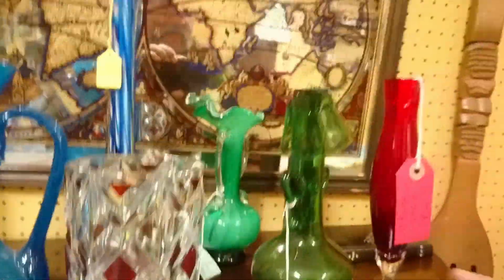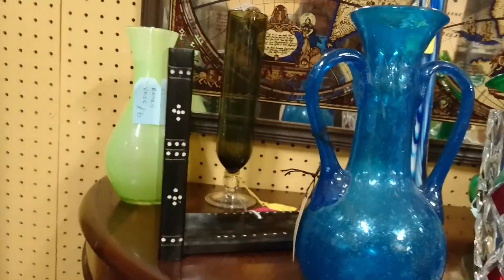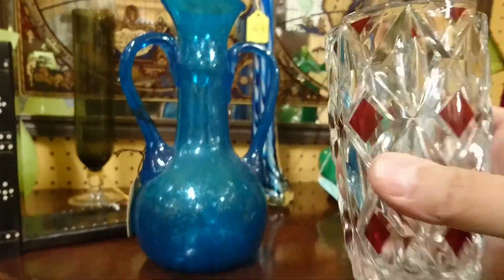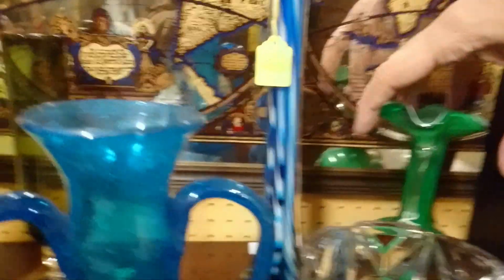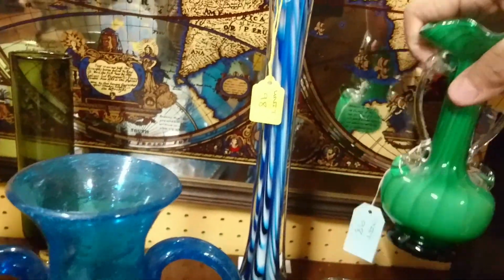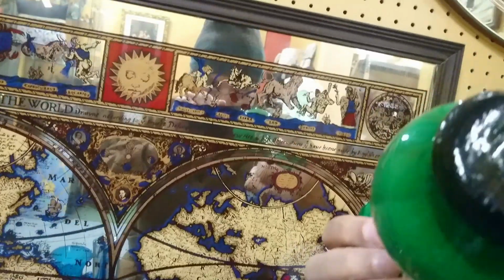I mean, that just looks like it's in Poli, very common. One over there, that looks like in Poli. This is French, probably Luminarc, because they did these. Yeah, don't know that, but I do know this, and I've never been able to get near to one. So this is made in Taiwan. I just wanted to pick it up and have a look underneath.